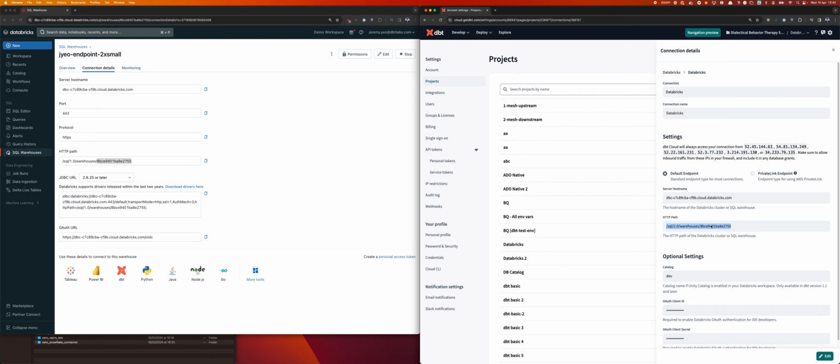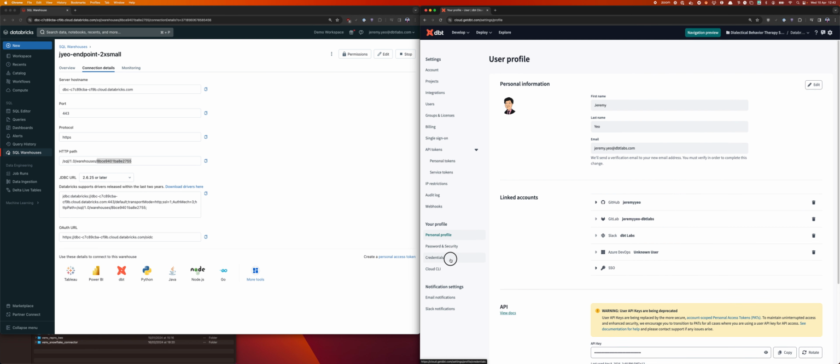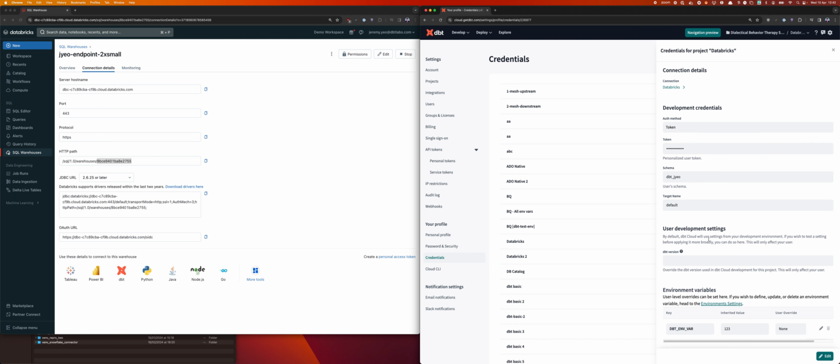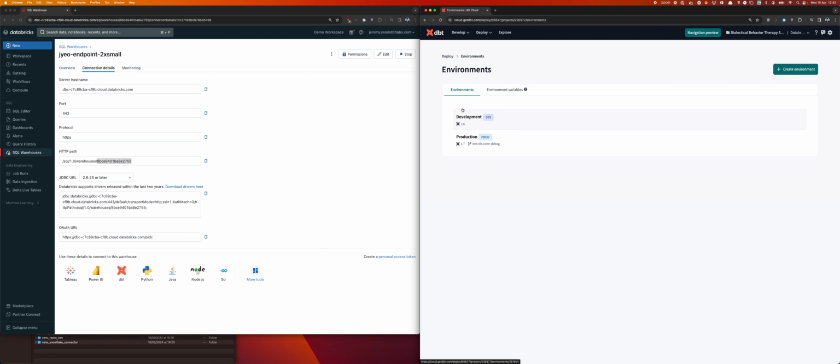Okay, so I'm using the SQL warehouse here, and I am connecting using the token. And also here, I make sure that my dbt is 1.6 right here.